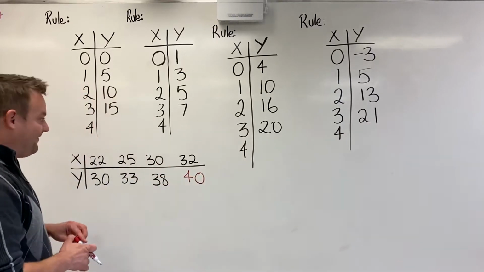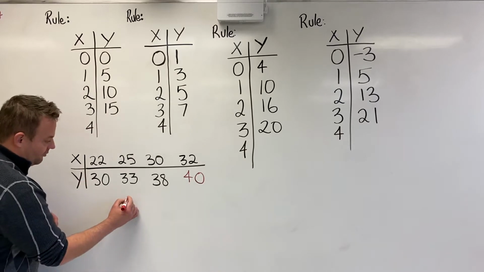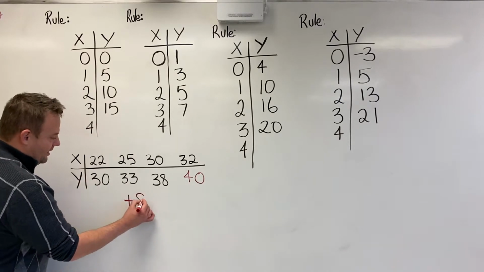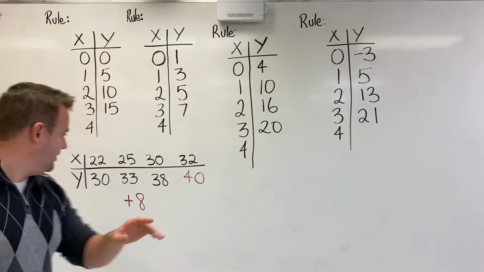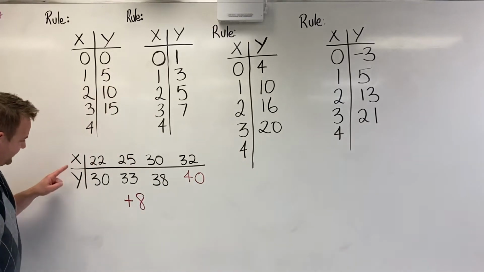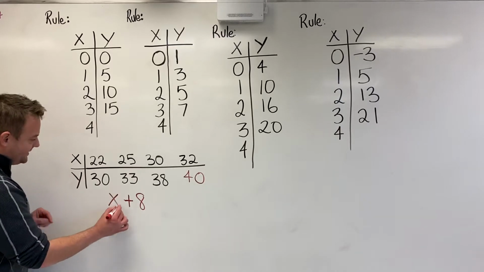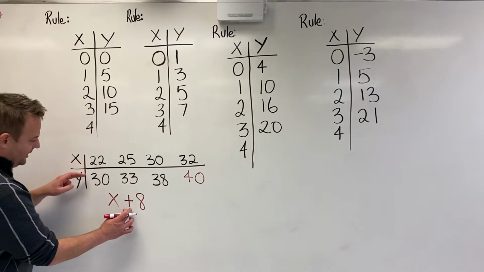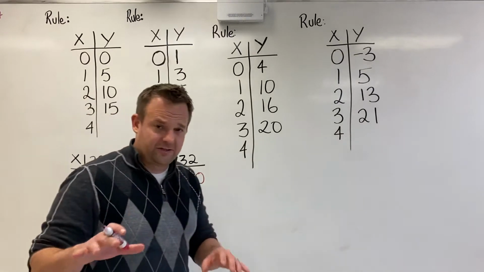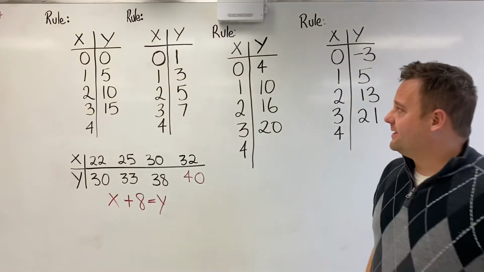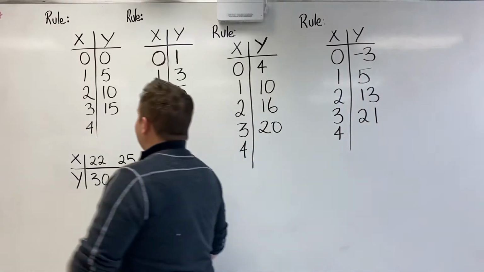And in 5th grade, you might have written the rule like this, adding 8, right? But in 6th grade, we're going to do variables, okay? So watch, x to y. So x plus 8 equals y. See how that works? So that's important. All right, guys, let's go on to this next one.